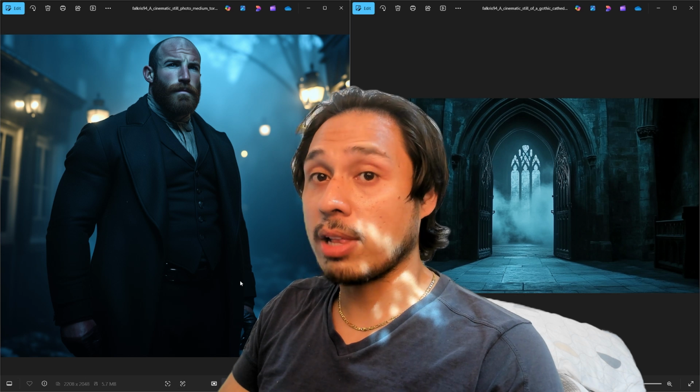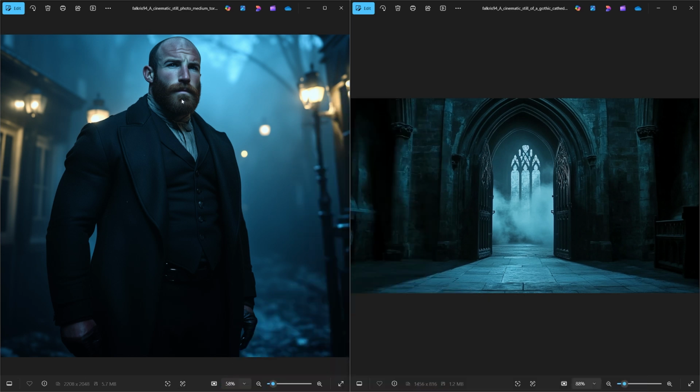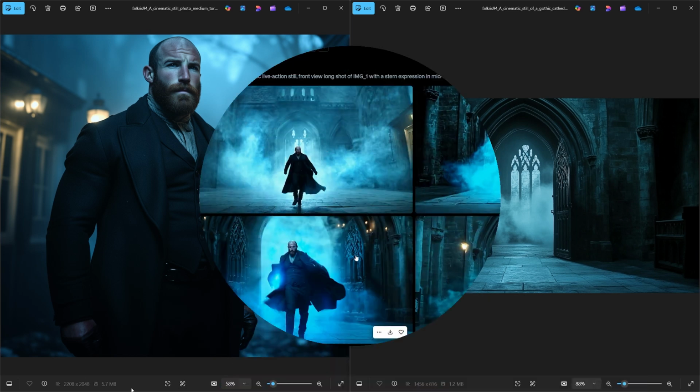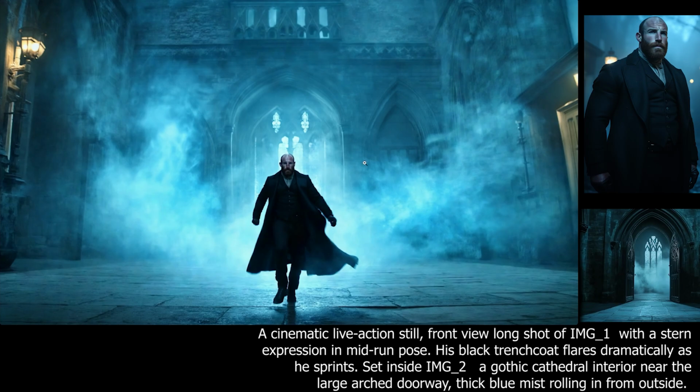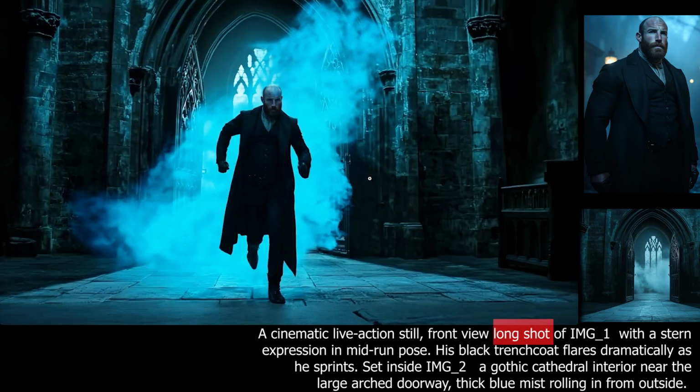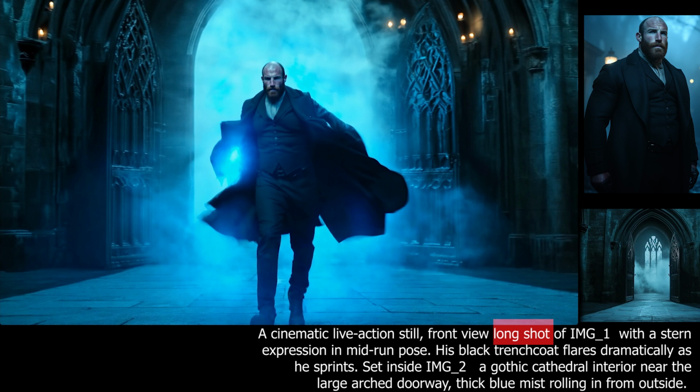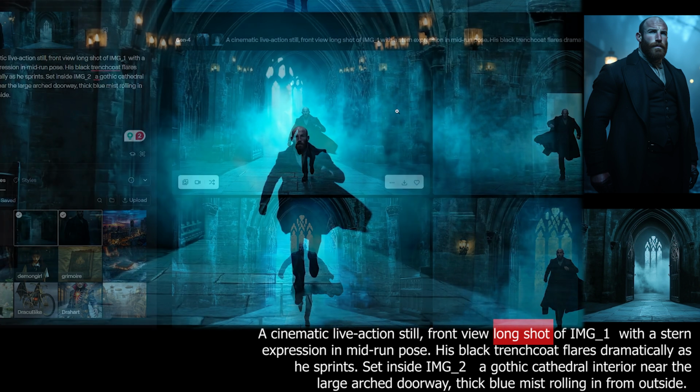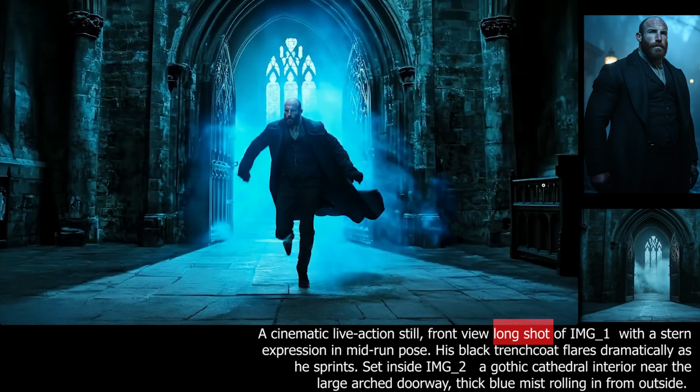Now let's try something more live action. So this will be my new character, and this will be my background. And look at these shots. I'm surprised that it followed the keyword long shot. Even Midjourney doesn't fully understand these simple shot keywords very well. And both references are generated accurately. You have no idea how happy I am about this.